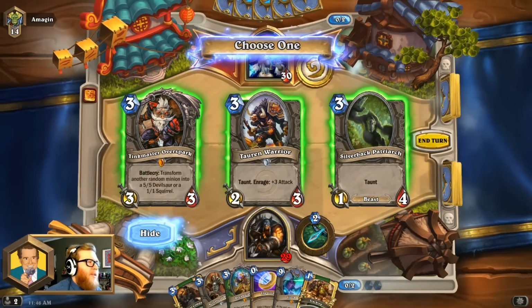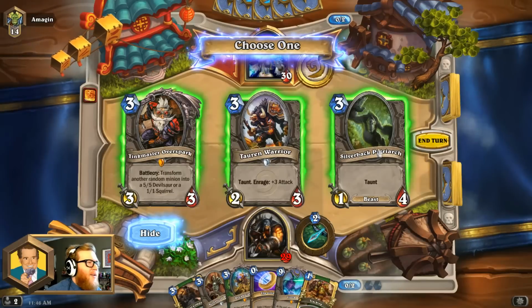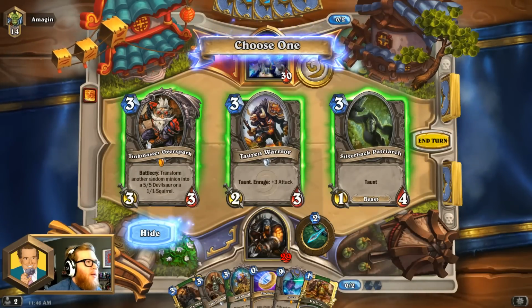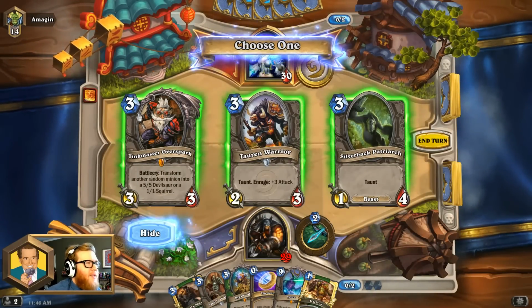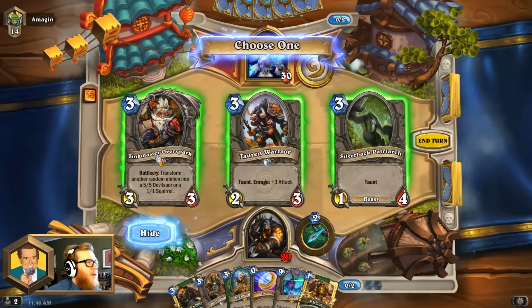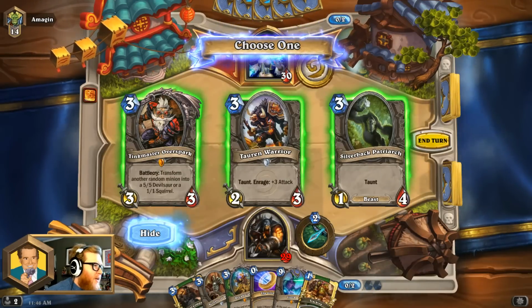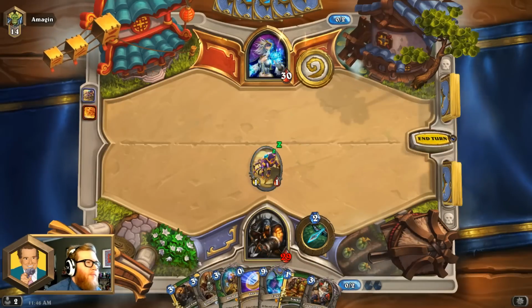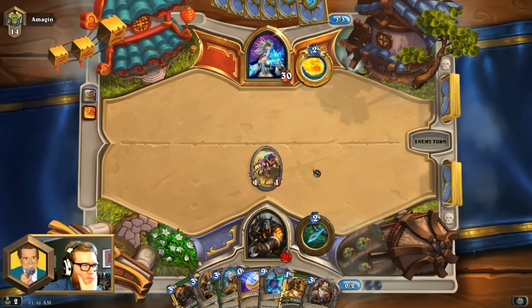Ooh, a Kestik Master. These are just so bad. It's a body. Could deal with like a Doomsayer or something. Could deal with an Antonidas. A lot of ways this works and these don't, so. This is a beast, which is worth considering, I guess, but it's just too bad. I don't think the taunt will matter. And we have other beasts, so.